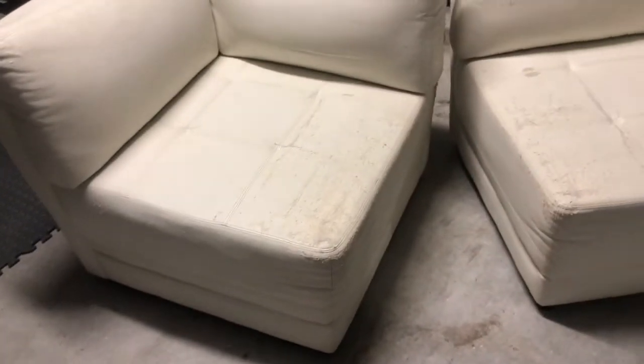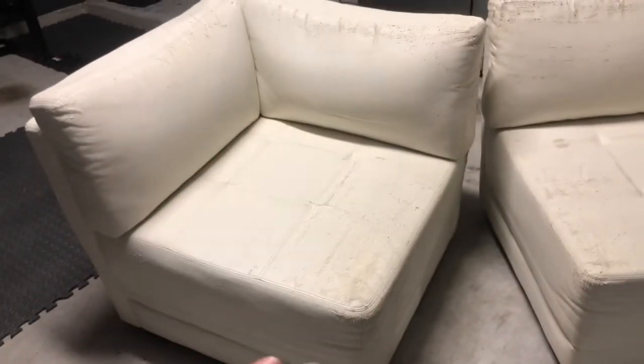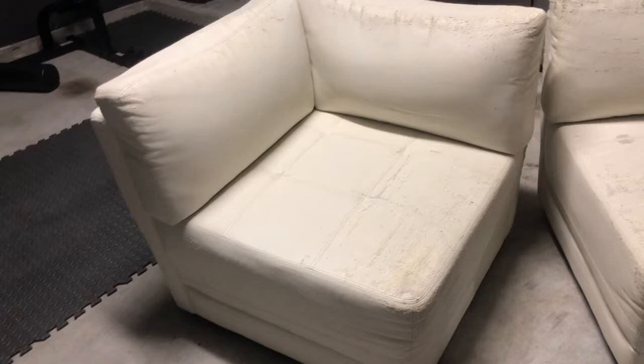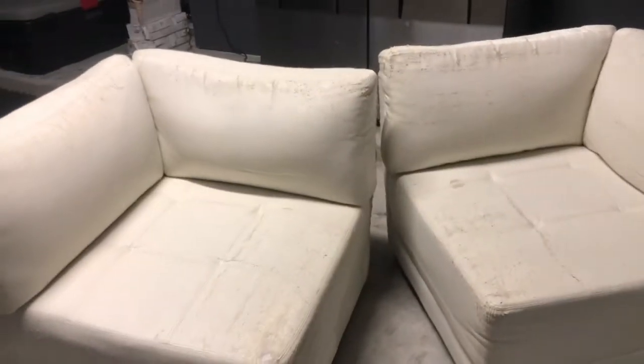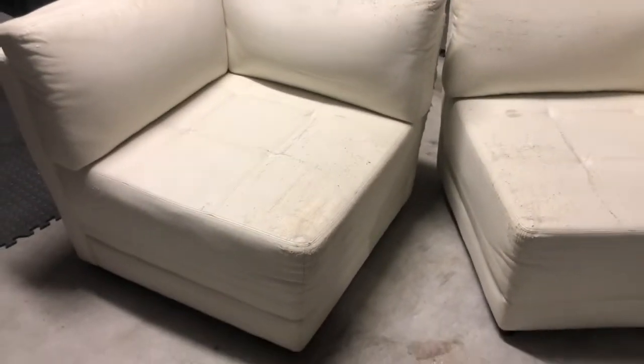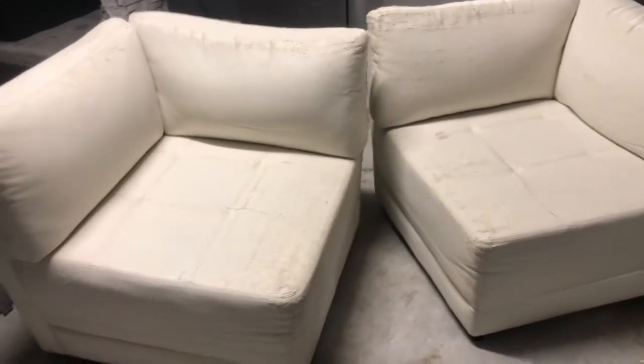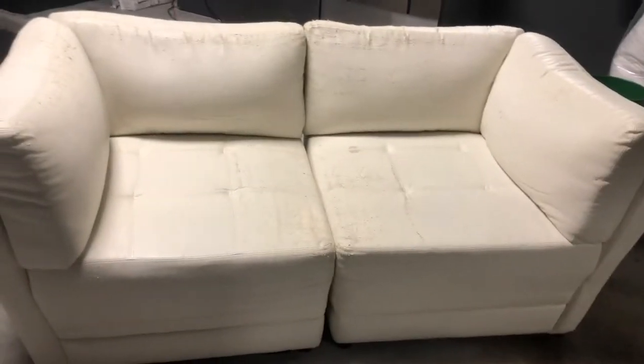So it's basically SHERPA material. My idea is to cover these in SHERPA and make them look like a very modern piece. I'm not really sure how these will fit in our bedroom, but the good news is they're in two pieces, so if I need to put them in two different areas, like on opposite sides of the bookshelf or something like that, I can do that. But if they do fit together, it also kind of joins into a love seat. So I have this going for me as well.